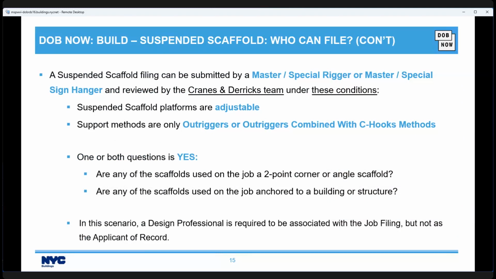The 2 questions are: any of the scaffolds used on the job a 2-point corner or angle scaffold? And are any of the scaffolds used on the job anchored to a building or structure? If one or both is yes, then a rigger or sign hanger can submit the job filing, but a design professional is required to be associated with the job filing.